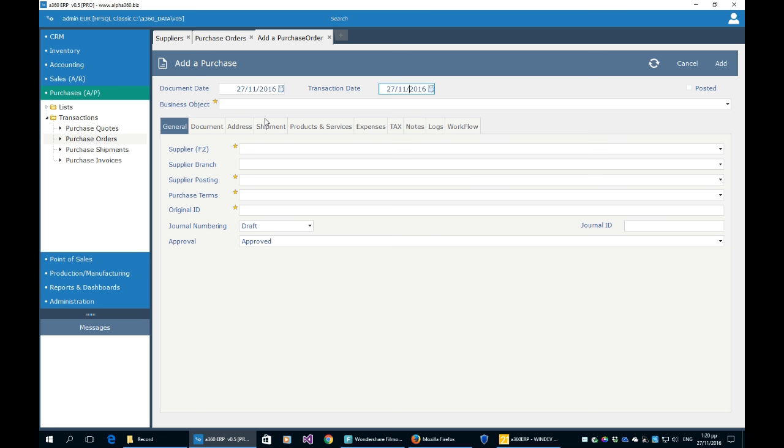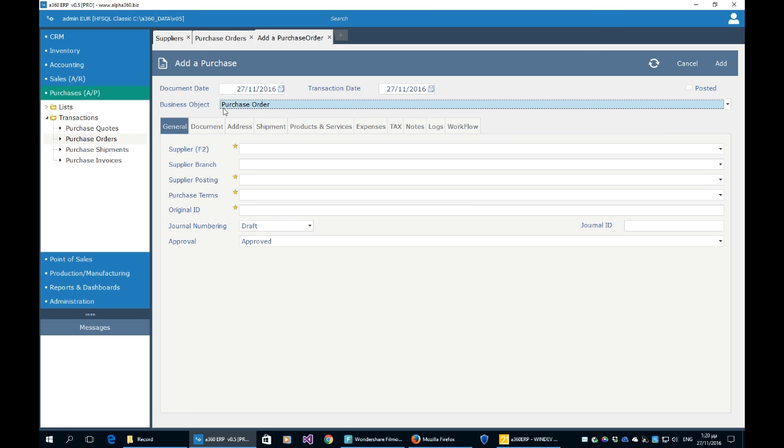Here is the business object. Since we are in a purchase order, the only business objects that are available are the purchase order. Why do we have many business objects of type purchase orders? This actually comes very deeply from the data models. Just take a look at sales.